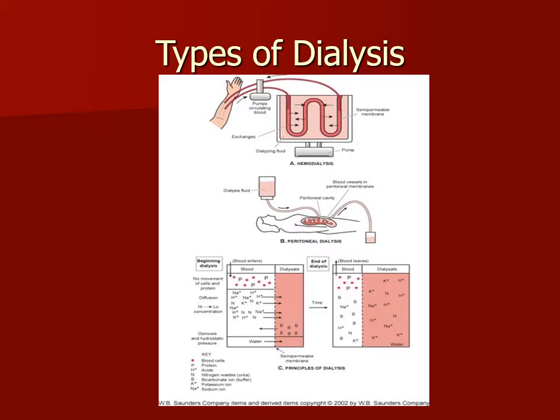And this is just showing you types of dialysis. It's showing you hemodialysis here, and showing you how the blood is pumped through a machine that exchanges fluid and is based on osmosis and concentration of solutes in the solution with whatever's in the blood. This is your peritoneal dialysis, using the peritoneal membrane as your semipermeable membrane, and it's just showing you here the difference in concentration of the various electrolytes and the principles of dialysis.